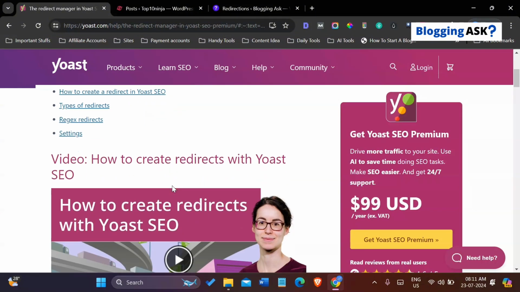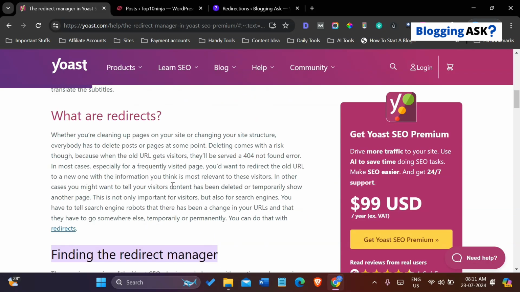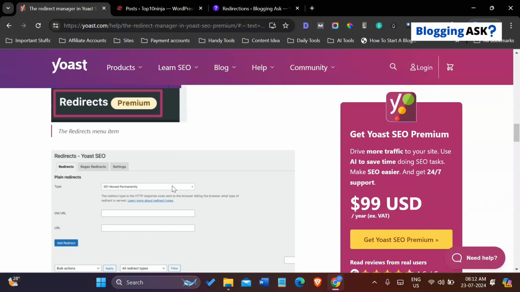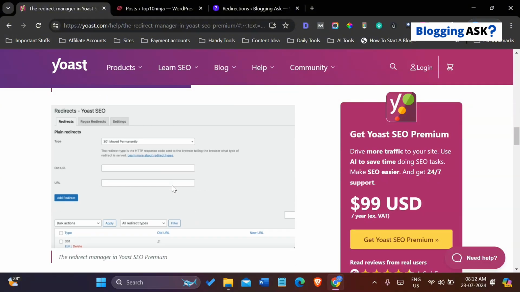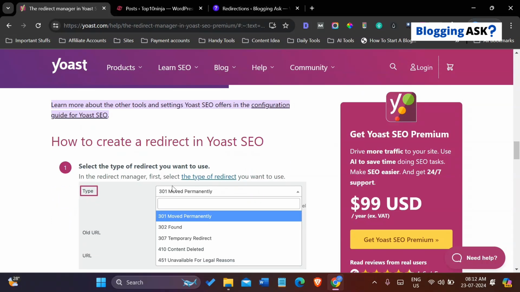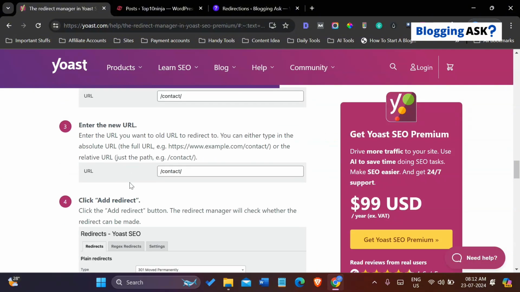Yoast SEO's redirection manager comes with the premium plan, which costs you $99 per year. And if you do not have a Yoast SEO premium plan, you will not be able to have the redirection manager inside your SEO dashboard or inside your WordPress dashboard. But when it comes to RankMath SEO, it gives you this option for free.